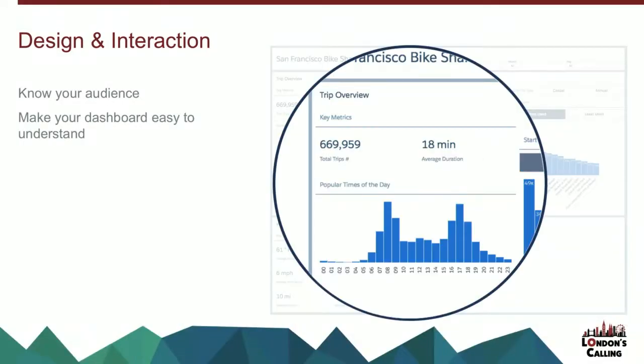The second principle is to make sure that your dashboard is readable at first glance. So you want to make sure that you describe what people are looking at in your dashboard, and you also want to make sure that you are grouping your data into different categories. What I'm using here is I'm trying to make it very clear that this is an overview dashboard first of all, but also have information on the trips as well as the weather information. Even for each of my widgets here, I'm making sure that it has a clear headline so you know what you're looking at.